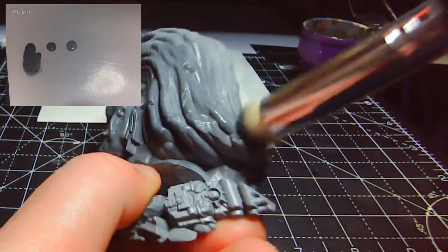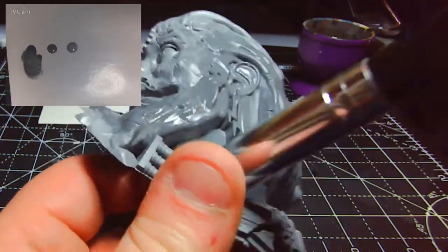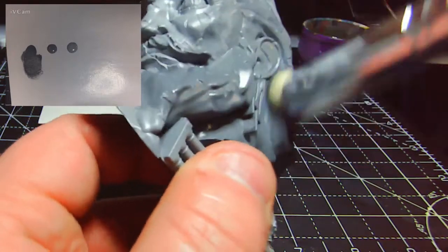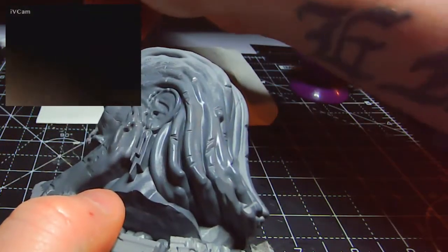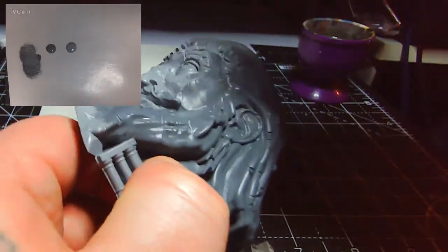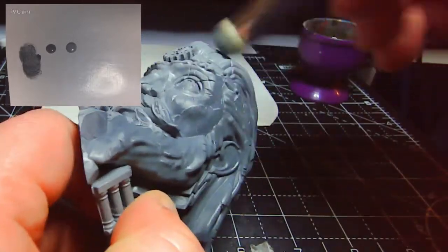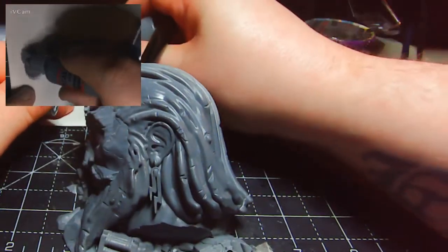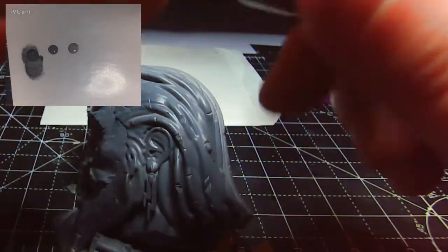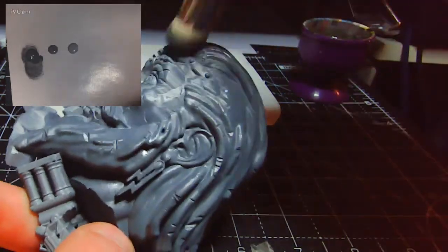I want the head a slightly different colour to the pillars — the two broken pillars — as I want those to fit in with the ruins I've done for previous videos. So I won't show how I do them in this video to save a bit of time. If you'd like to see how the pillars are done you can check out my Ruins video from a previous issue — I'll put a link up in the corner. First of all I'm just going to get a nice even coat over the head and then move on to the other techniques.